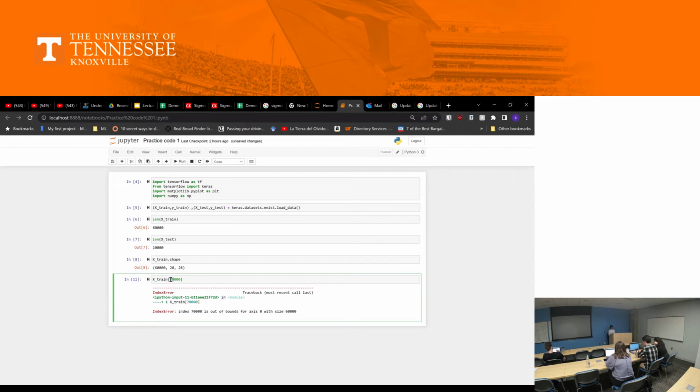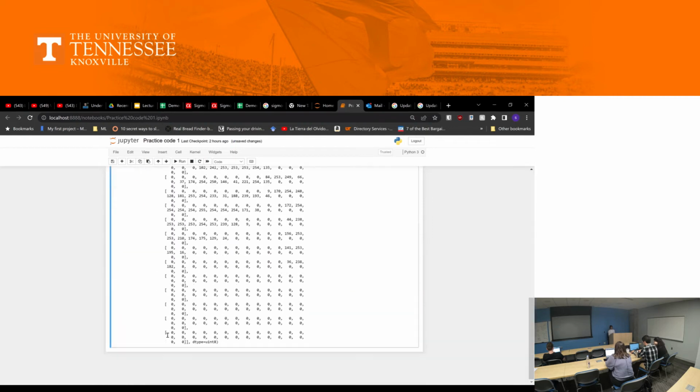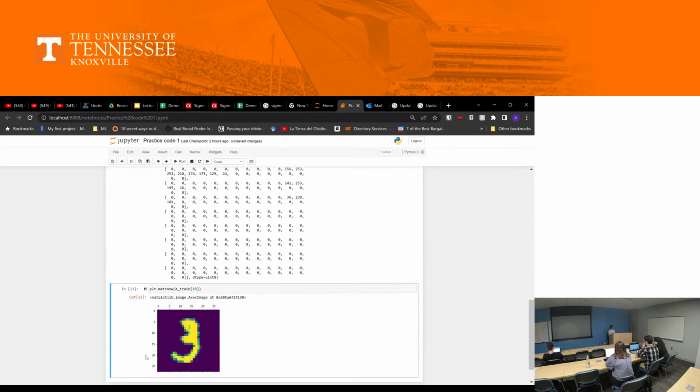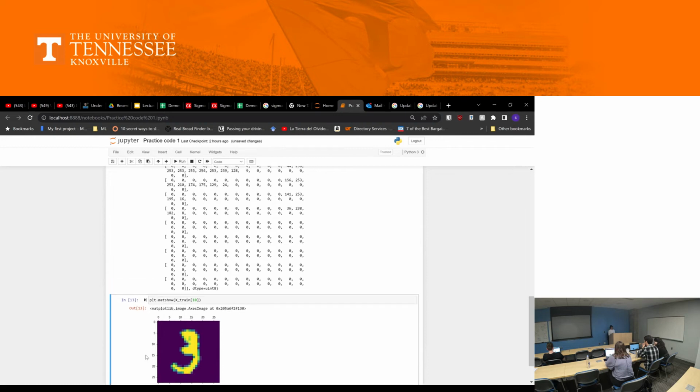So we go back. Which number do you want me to put? Let me see, 59,000. It should open up another sheet. The computer is reading it like this. What do you think it is on the screen? 3.